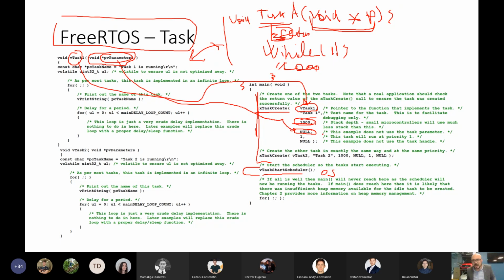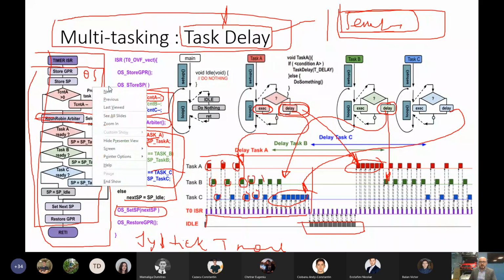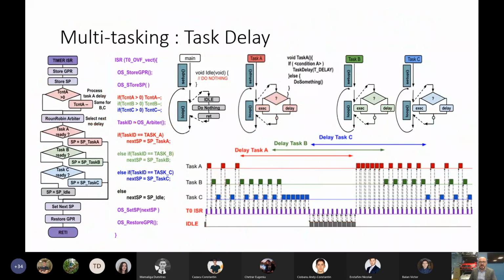Now, this one is priority. It's strongly recommended to have the same priority for all the tasks, so that they are selected by their own round robin arbiter.